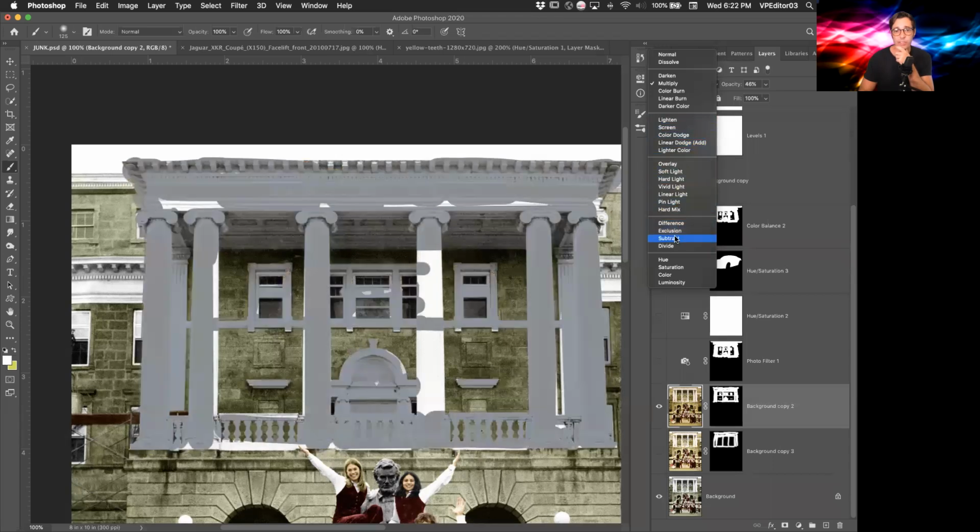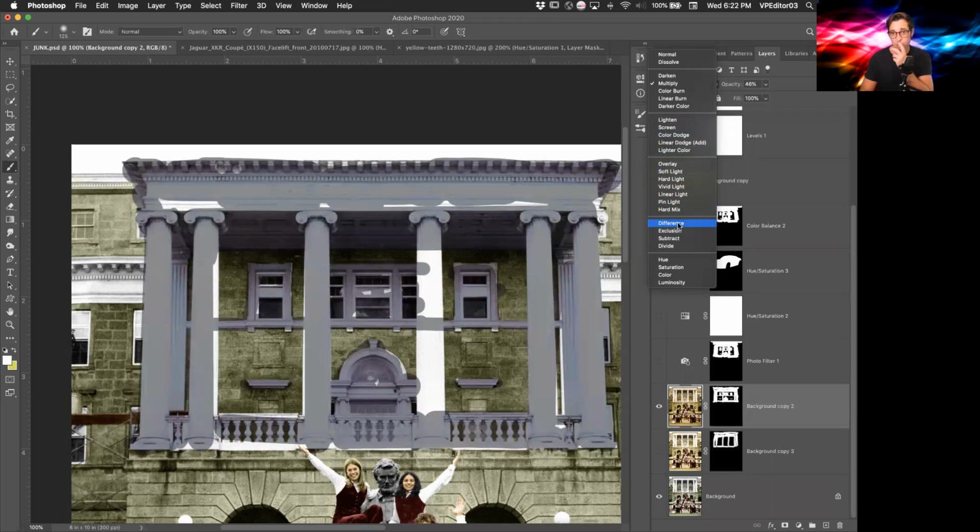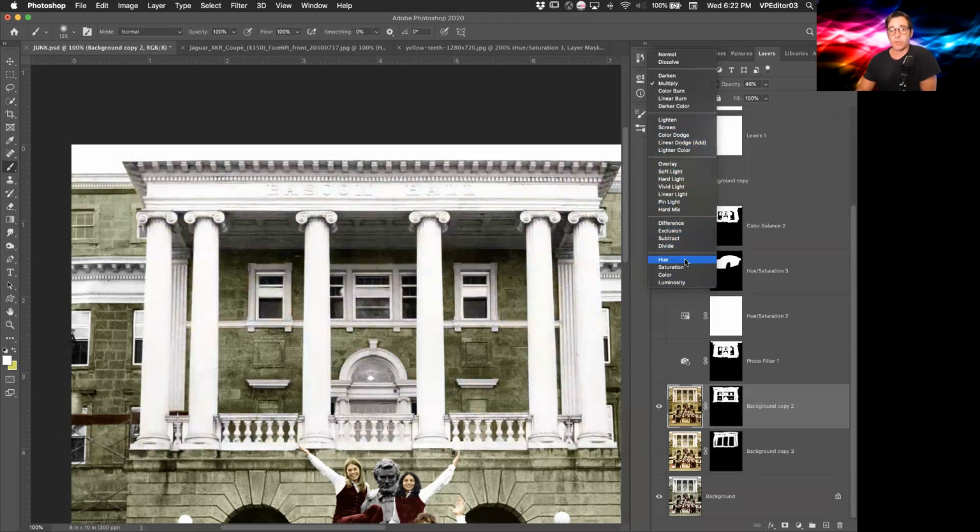These groups are just kind of impractical. I don't use these a whole lot, not aesthetically at least. So they're going to affect the color just like color mode, but they're also going to either darken or lighten the image or add contrast. So whichever one looks the best, that's what you should go with.